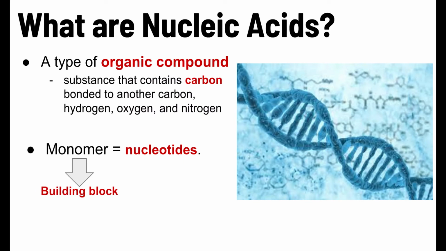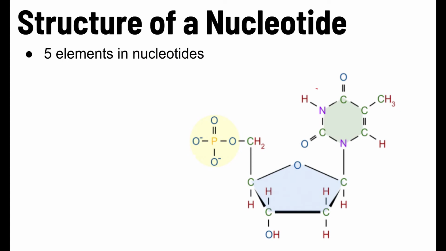Now, I've put a picture of a molecule here. You probably recognize this. This is DNA. The NA in DNA stands for nucleic acid. DNA is a type of nucleic acid, and we'll talk a little bit more about DNA at the end of this video. Okay, so what's the structure of a nucleotide?